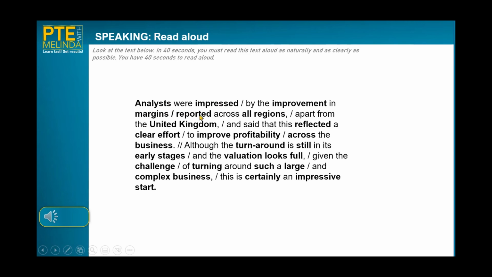Are you reading them or are you dropping them? If you're dropping them, you're not reading the content accurately. You're going to lose marks for content. So really practice those words. In fact, you might want to do a printout, underline or bold, highlight these word endings. Make sure that you get the S's and the EDs, because that's where many of you are going to lose marks.